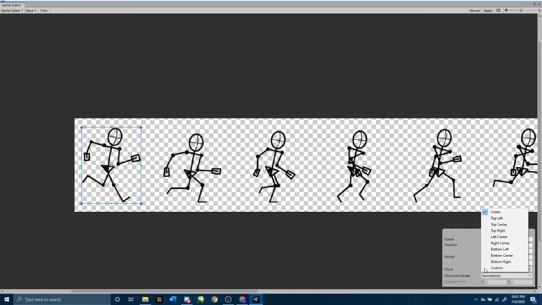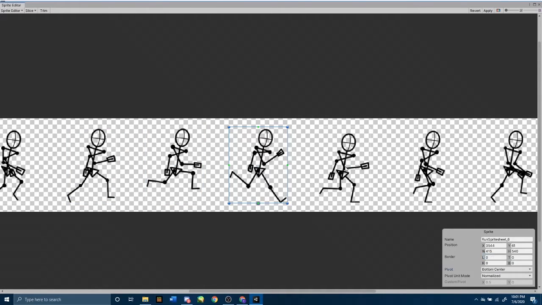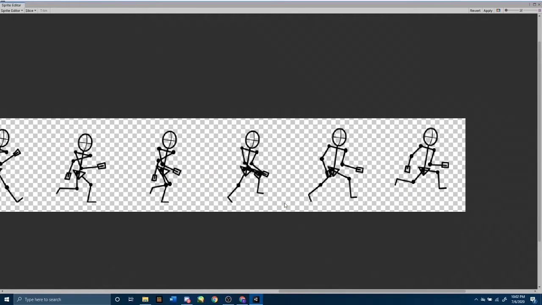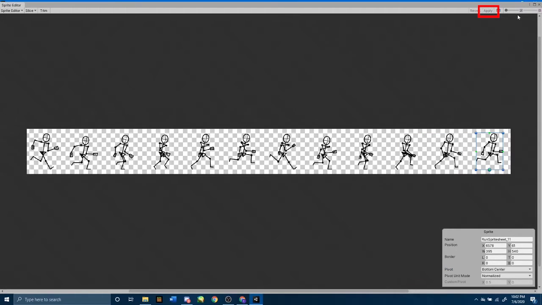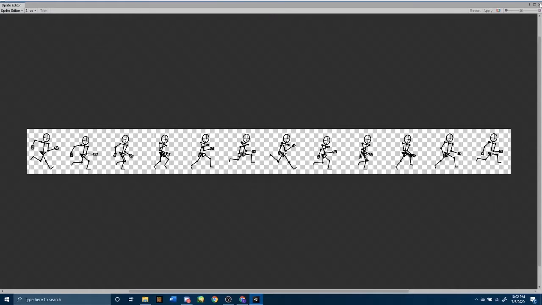So changing my pivot to bottom center. Now let's click Apply at the top right and exit out of your sprite editor.